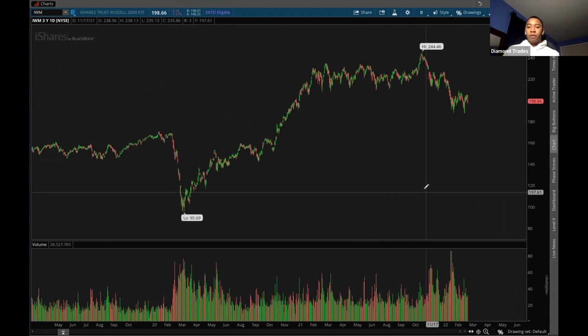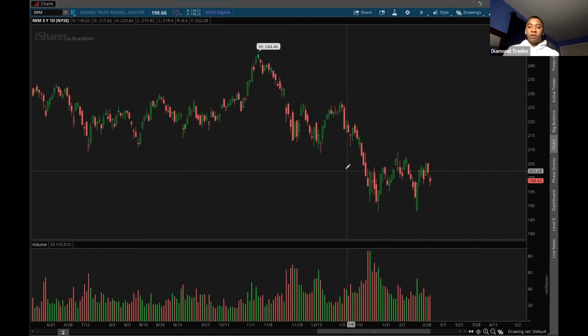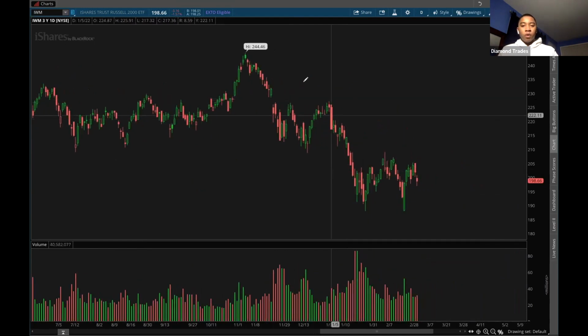I would take a 10,000 foot view and say, okay, we've got this massive move here. We've got this smaller downtrend here, and then we kind of double bottom. This double bottom was put in, I believe, last week. And so for my fibs for IWM, I would take the most recent high of this trend, the low of this trend. I know that we actually set a new low here on the 24th by like $1 or so. I'm going to keep it with this one.